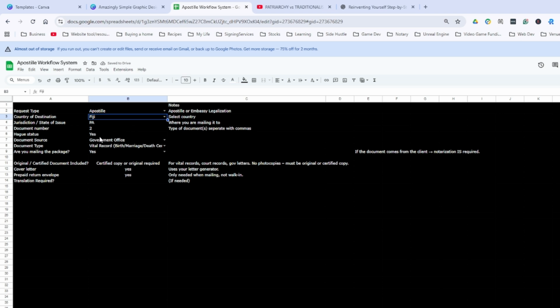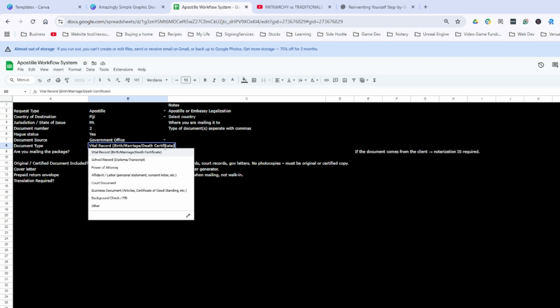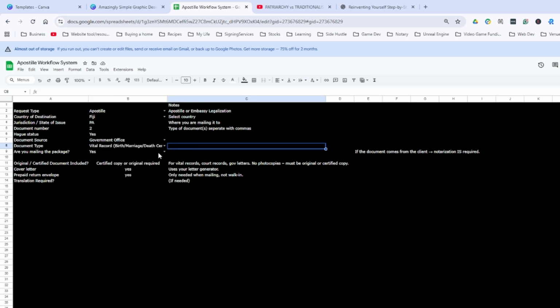The number of documents, Hague status. The document source, it was a government document. It was birth certificates and a marriage certificate, so that's a government document. Then you want to select the type of document it was, which is a vital record. And are you mailing the package?